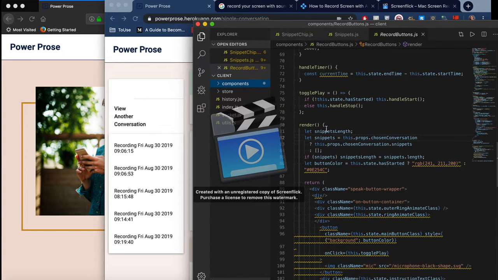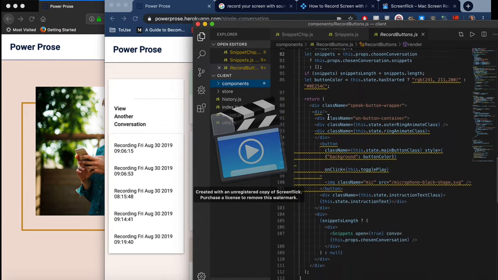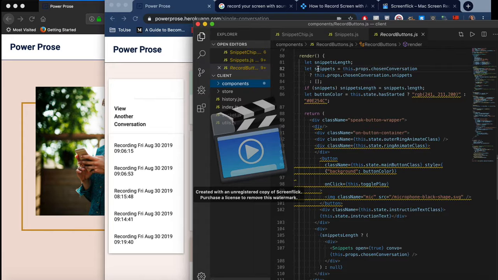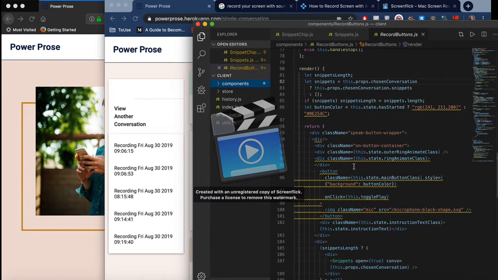But what I really want to show you is how from here we go into the render method, and you can see how snippets begin to get born. First off, you have to define it above the return, because otherwise in the render method, once you're in return, you need to use JSX, and if it wasn't defined up here, it would be undefined or throw an error.